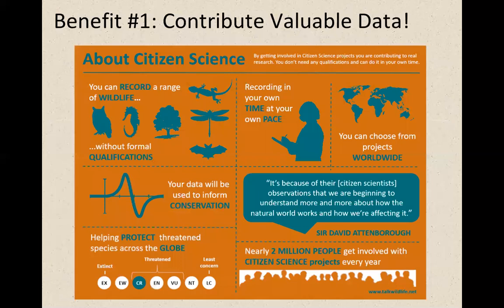community. One of the main benefits, as I said before, and just to summarize through this infographic, is that by getting involved in a citizen science project, you're contributing to real research. You can record a range of wildlife without formal qualifications. You don't need to undergo specific training, but taking tutorials like this gives you enough of a start. And honestly, using Seek and iNaturalist to help with the IDs, in addition to field guides, are amazing tools. You're able to record in your own time, at your own pace.